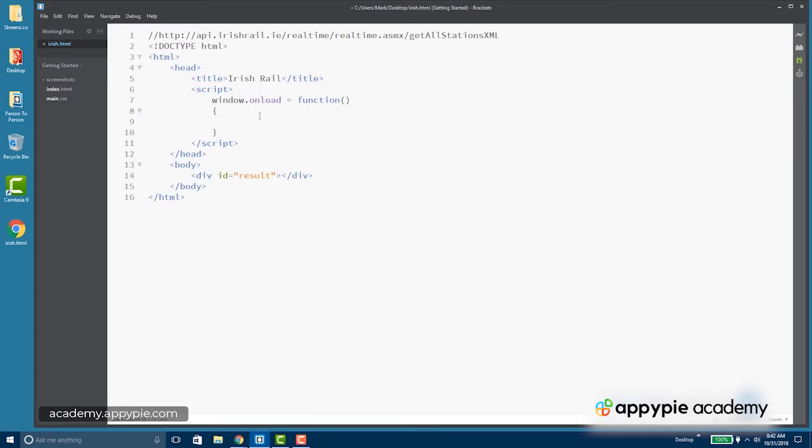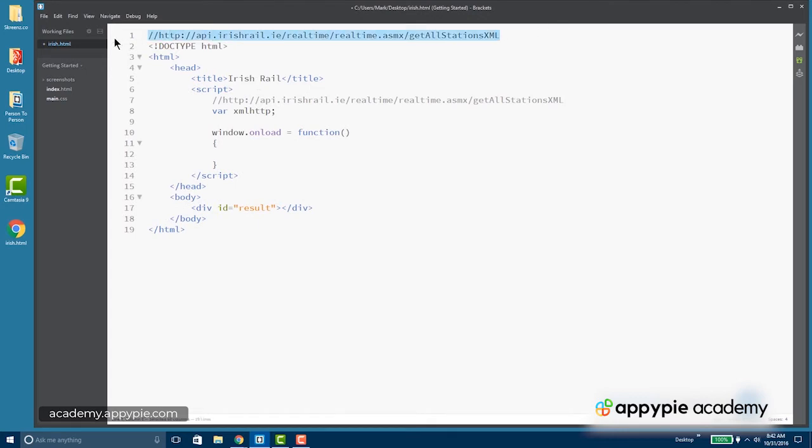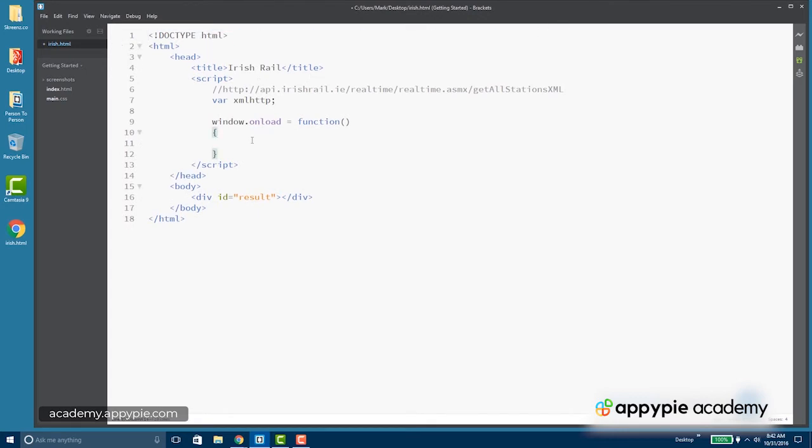What we want to do is make our connection with the Irish Rail API. So I'm creating a global variable called xmlhttp. That variable will actually be the object that communicates with our server, or the Irish Rail server. The first thing we're going to need to do is instantiate that. So the way that works is like this: xmlhttp = new XMLHttpRequest(). And that means xmlhttp, this object or variable here right now, has certain powers. So the first thing we're going to do is use it to set up our connection.